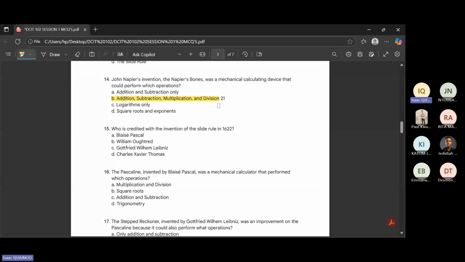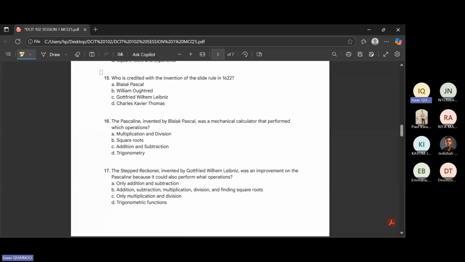And 15, who is credited with the invention of the slide rule? They're setting a lot of questions on it, like direct history, it becomes much more history than computing, though history has relevance in computing. It doesn't look so likely to me, but for the benefit of the doubt, it's better you prepare for that scenario and it doesn't happen. So 15, who is credited? It's a tough one, but I'll choose Pascal.